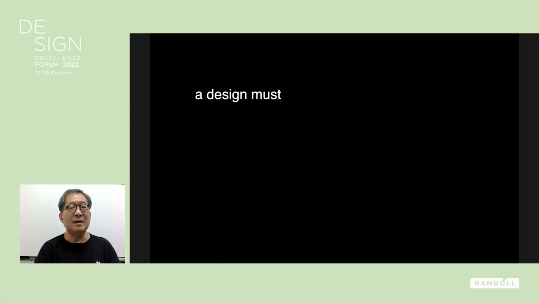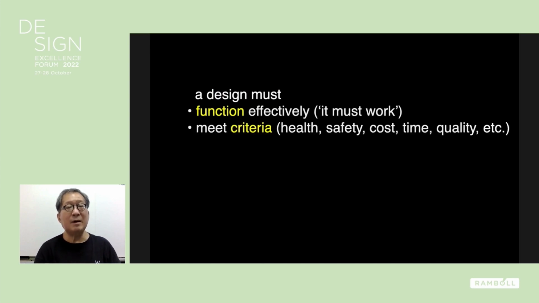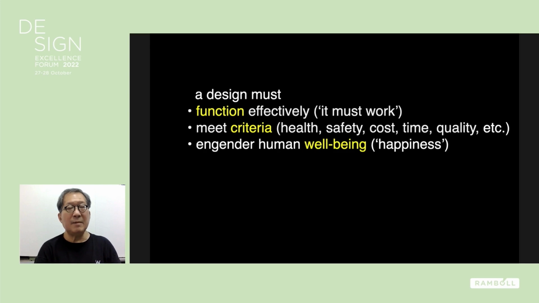Now, ecology isn't the only factor in design. But design must do the following things. It must function effectively, it must work. If design doesn't work, that's a useless piece of hardware. It must meet the usual criteria of health and safety of the people, the users. A good architecture design must engender human well-being. It must make people happy. It must give pleasure to their lives.